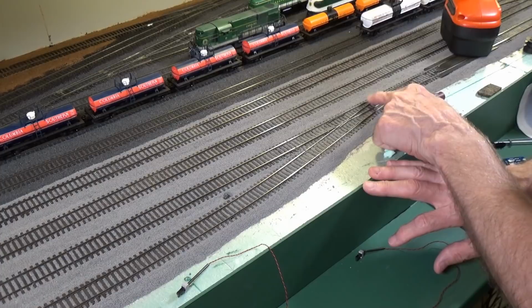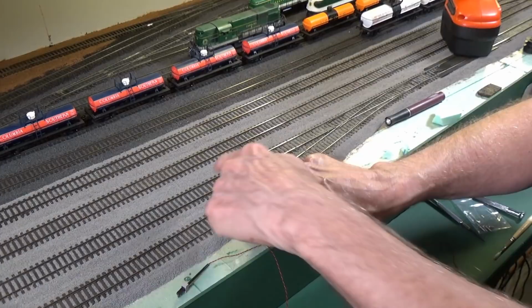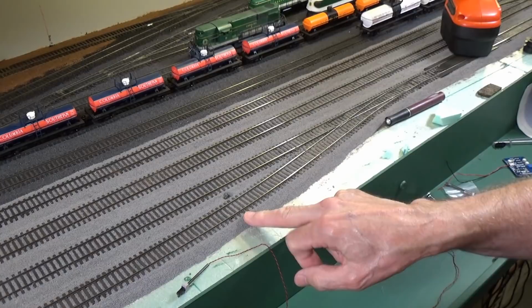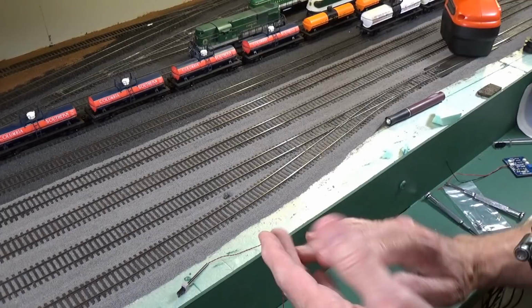So I'm going to put a dwarf signal right here to control the movement of the mainline trains into this turnout. And we're going to put another one right here on the other side to control the movement of the trains coming by on the passing siding, that would come back into the main here. So let me first show you how this one goes in.